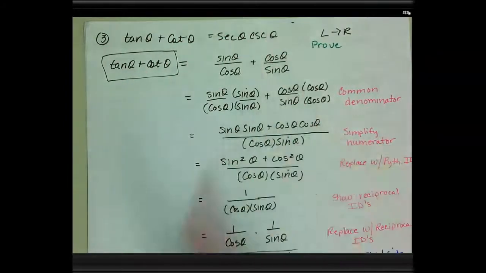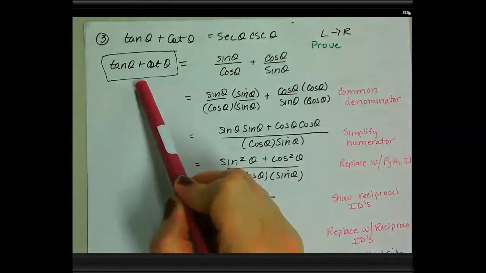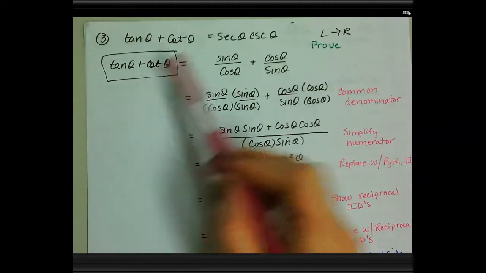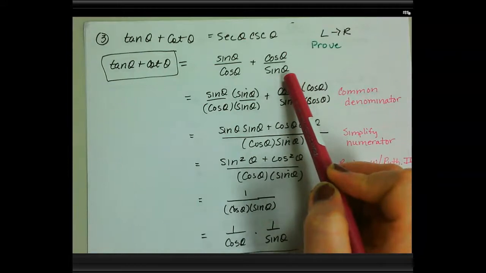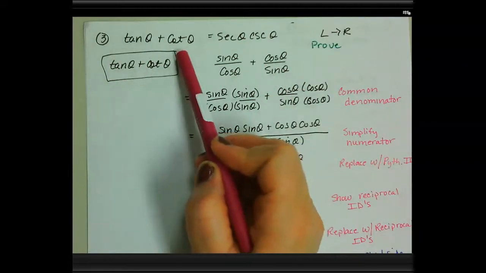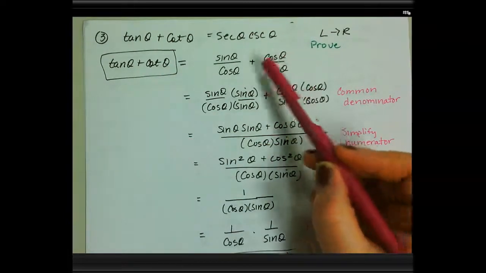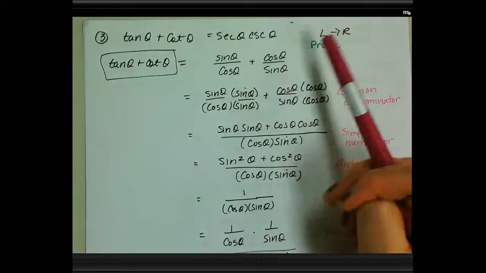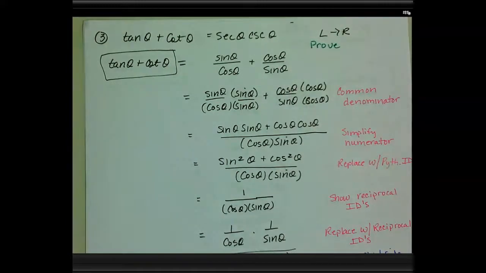This is technically all one term. So I am going to prove this left to right. So I write down what I'm proving. And the first step is I'm going to use my quotient identity. So I change that to quotient and that to quotient because I'm trying to figure out a way to get them together. Remember, I'm going from 2 pieces here to 1 piece here. So this has to combine. So tangent is sine theta over cosine theta, and cotan is cosine theta over sine theta.